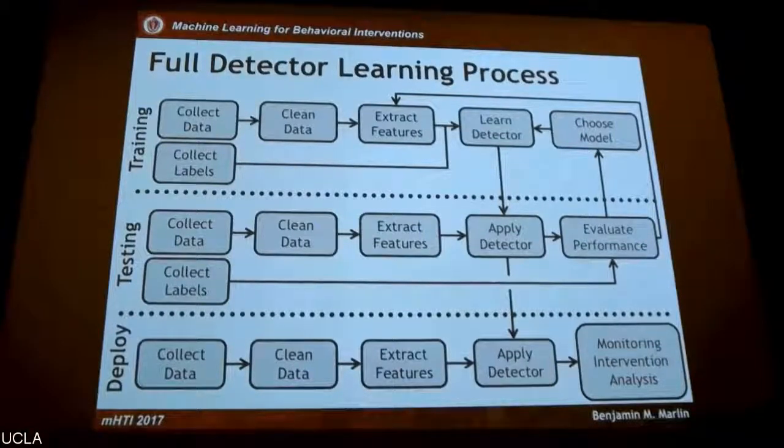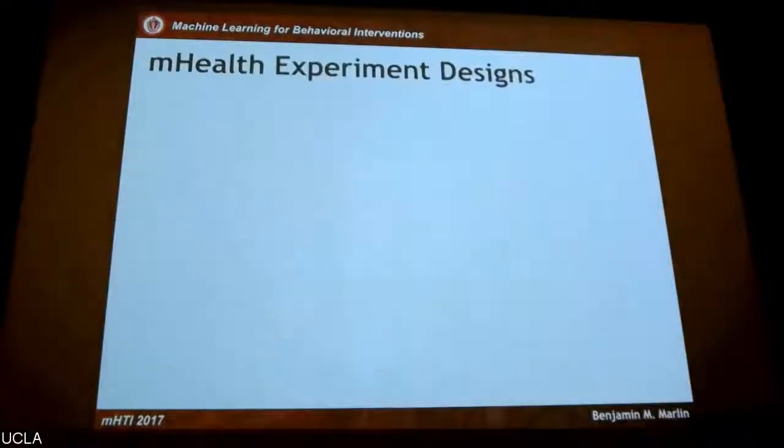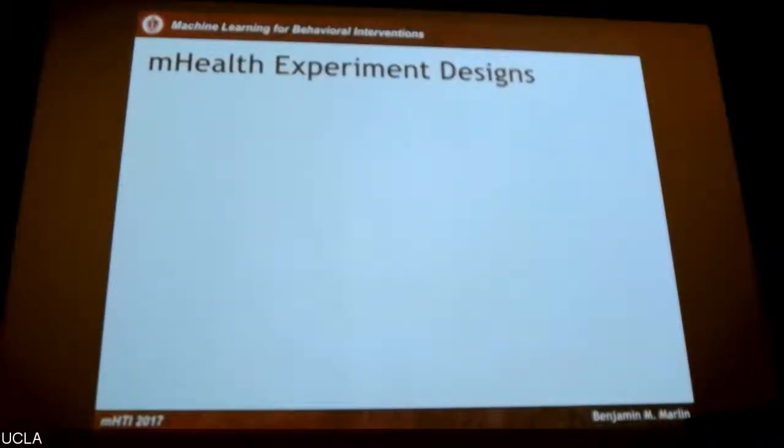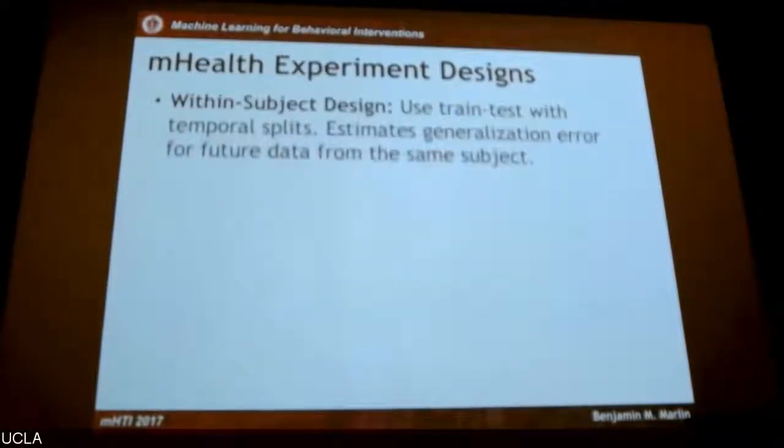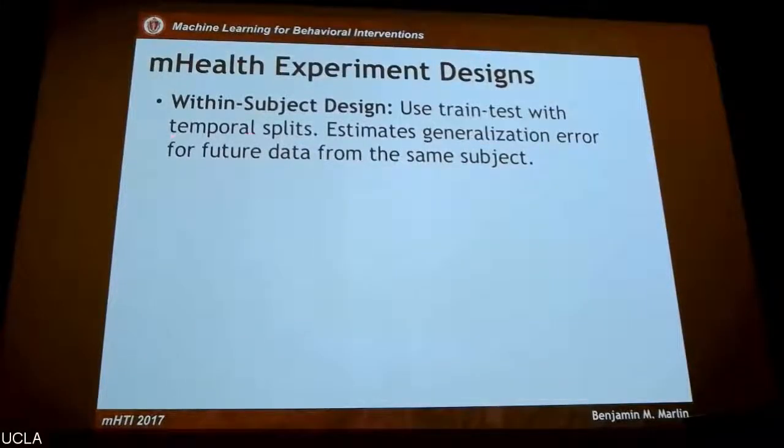The model just doesn't have some accuracy attached to it. It's all in the context of the experiment that you designed to assess that number. That experimental design sort of imbues that accuracy number with particular semantics. And depending on how you do this, you get different sort of conclusions. Right? So you can do this within subject design. What you do is take the training data, or for your training data, for every individual, let's say you take the first half of the data you collected, right?